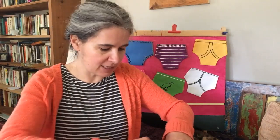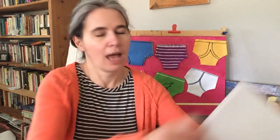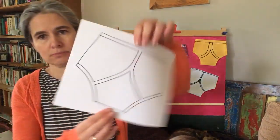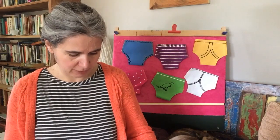I've got is at the library. We often like to paint and draw. Ooh, it's stuck with a piece of paper. So I made kind of a template. I'm having a hard time getting this out. Shows that I was not very prepared. Whoops. That's my tape. There we go. Here it is. I made some templates for some underwear. So they're super simple. Just draw a big pair of underwear. And you can draw a few different styles.